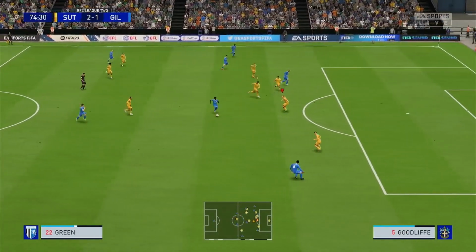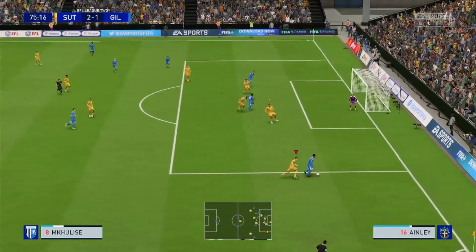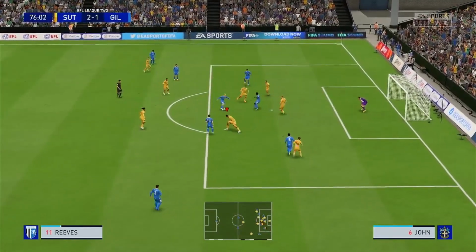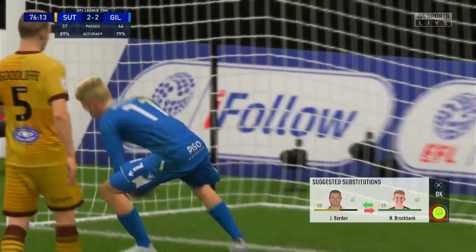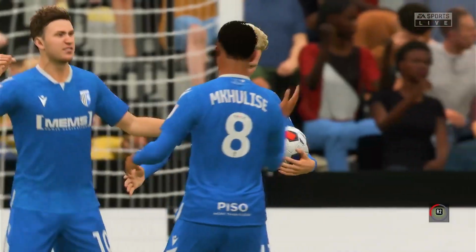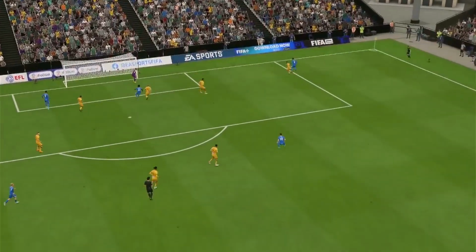Green. Good lift there with him. Good ball out to this right-hand side. Ainley's there with him. Pulled back to Lee. Lee gives it to Reeves! And Gillingham are level. Sutton United nearly went 3-1 up, but in the end it's Gillingham who come back with a goal. And it's all level.